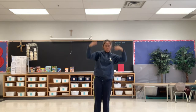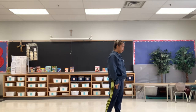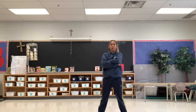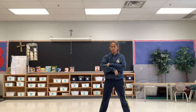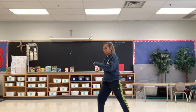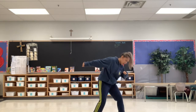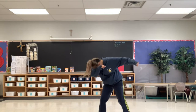Yeah, you know me, four jumps going to the right first. One, two, three, four. And then the next movement is taking the right foot, stepping to the front, to the back, center it off with the hands crossed, and they dab to the right with the right hand going down. And then alternate to the side, front, back, center, down. Last time, one, two, three, down, freeze, and then they jump up, jump back.